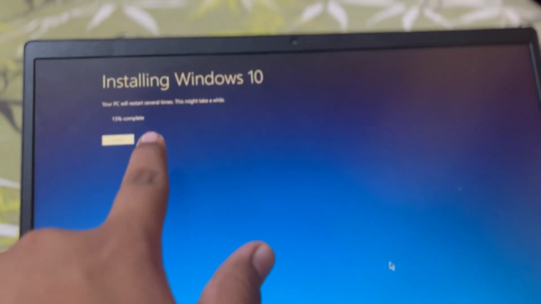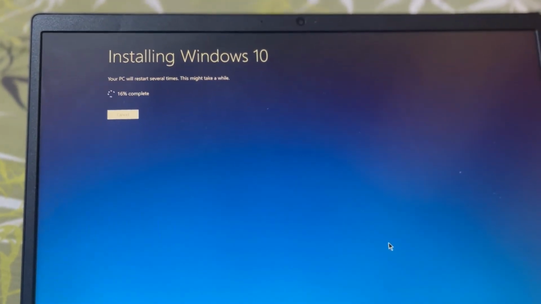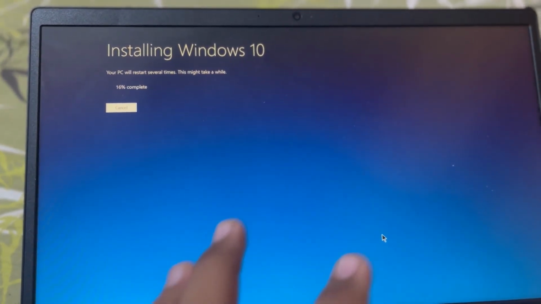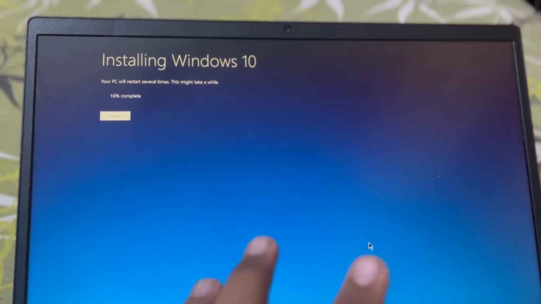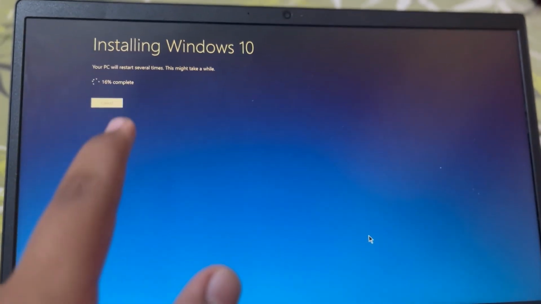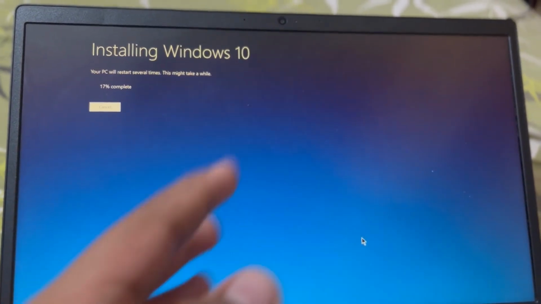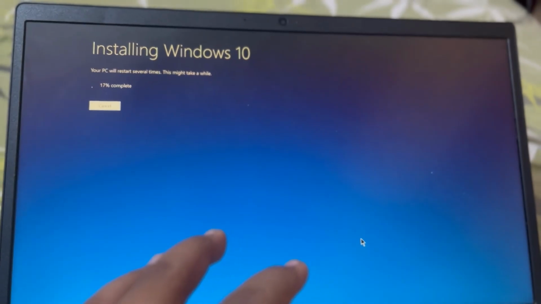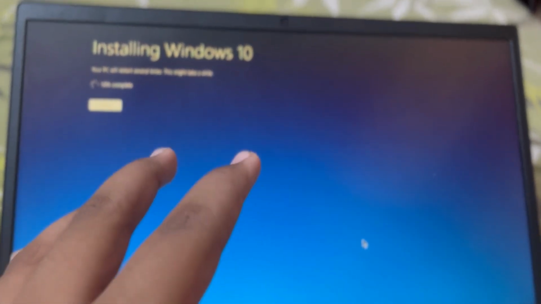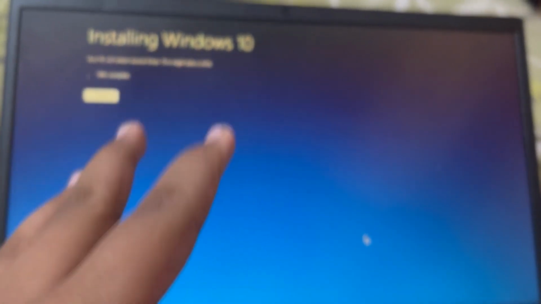Now it's at this screen. Before, it came up with a prompt saying, do you want to keep it for the second time? And when you keep it for the second time and you go back, it'll go back to the same thing. Now it's at this screen, so it'll reset several times. I don't know how long it will take. It's night here in India, so I'm just waiting, because it's taking a long time.